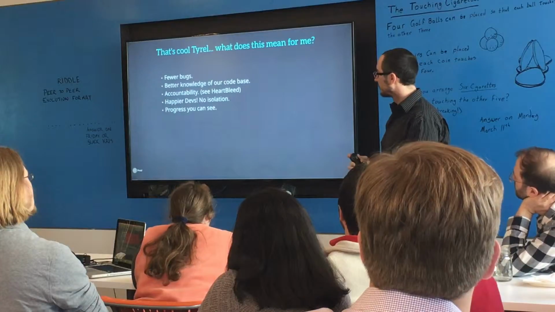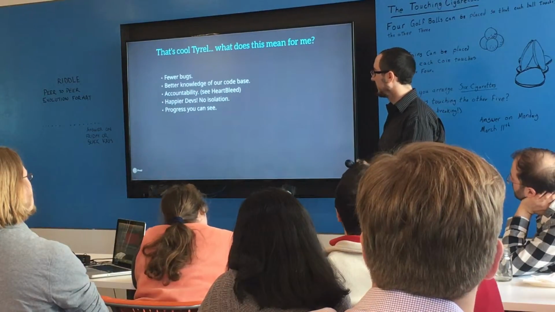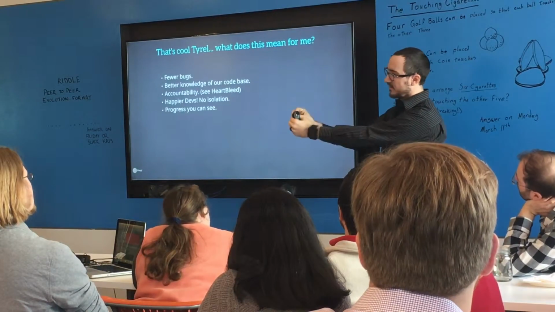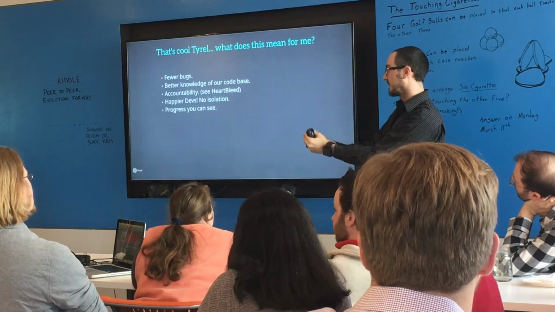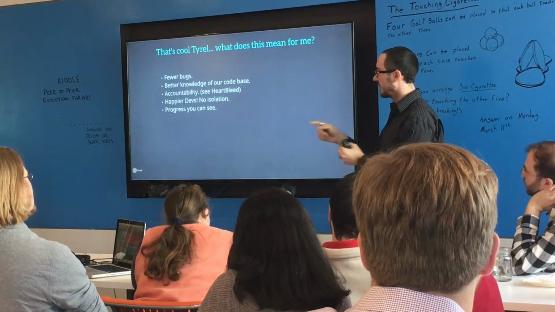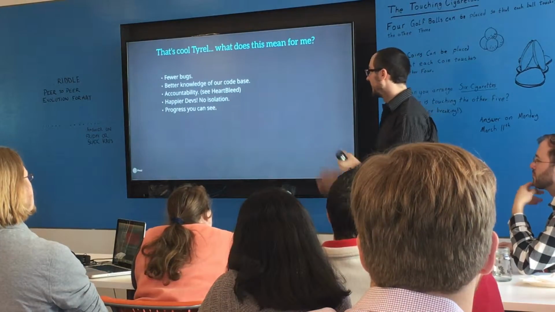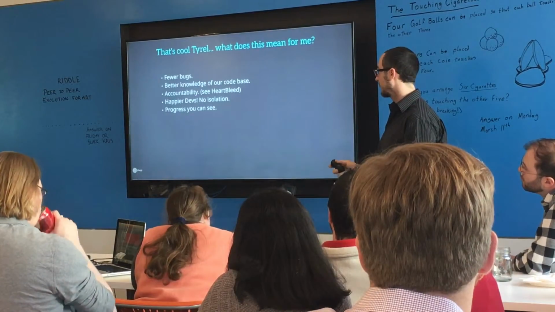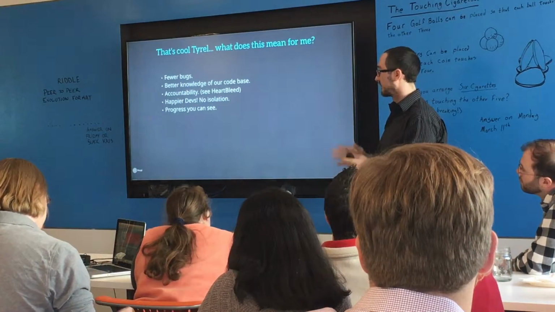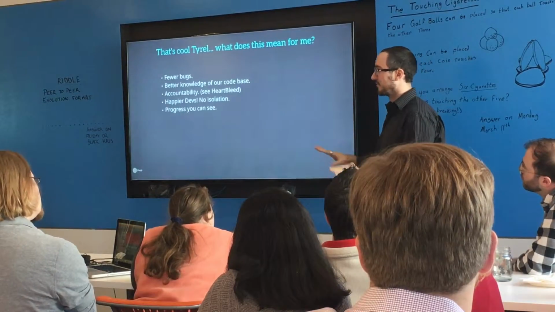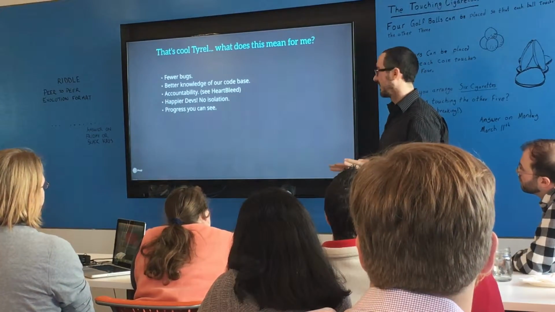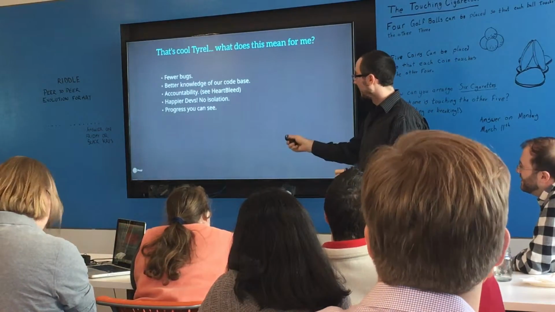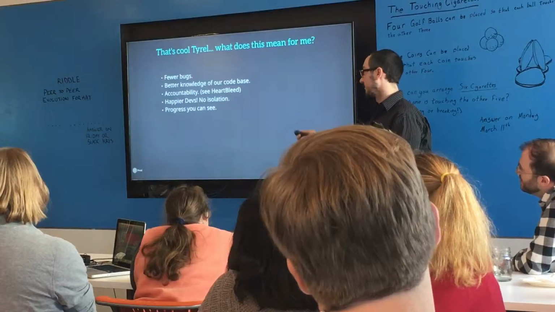I've mentioned accountability. Maybe you've heard of Heartbleed. You can tell that there was a bug in something. Here is where it was introduced, and here's who did it. So you can have accountability of, hey, did you know you made this super big vulnerable bug? Also, happier devs. We're less isolated if we communicate with each other. I've been at places where it's just me working on the project, no code reviews, just, oh, push up to production now, and it's scary because no one else looks at the code. And also, no one else looks at the code.